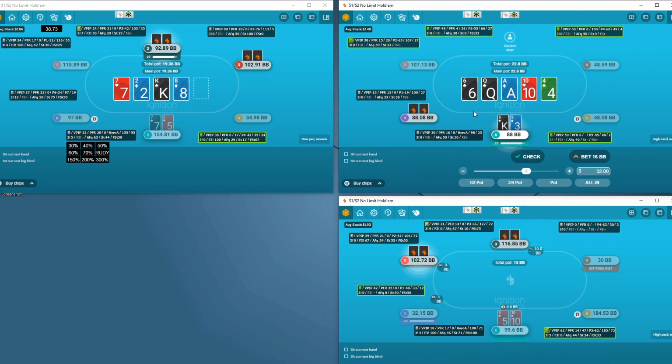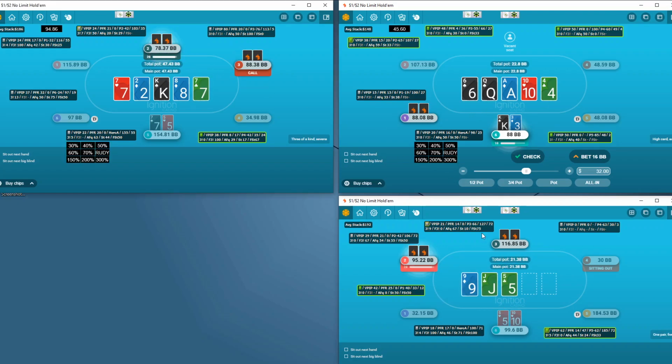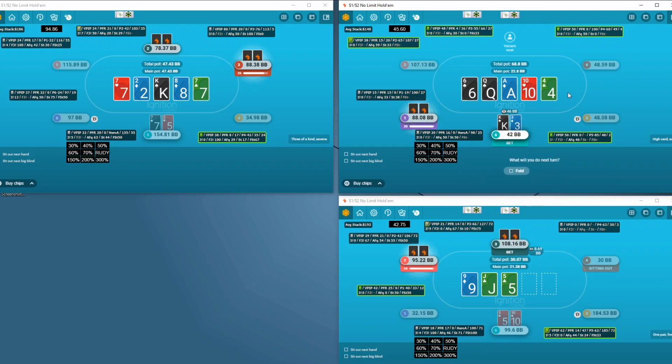I'm going to go ahead and continue barreling this river just because I've got such good removal. I think he's going to call with a lot of ace-x hands for a smaller bet, but I think a larger bet can fold a nitty type player off. So I'm going to use a 2x overbet, especially because I've got a blocker to that straight. I'm going to just try to bluff him off.